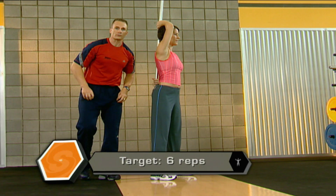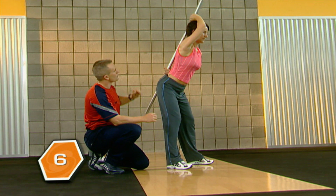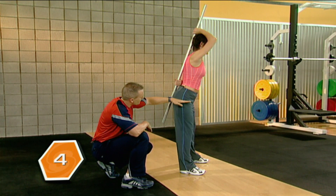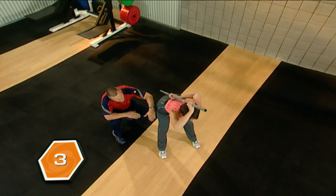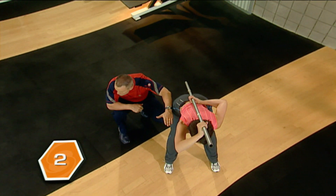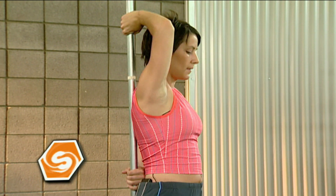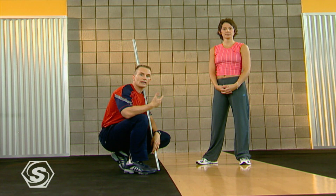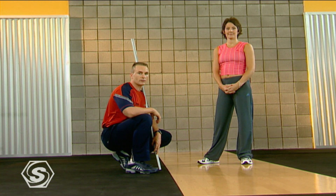This is really important for posture and definitely important for all your recreational and sporting activities. Anita's going to stay tight, legs are slightly unlocked. Feel that stretch in the hamstring — going to go five more. Notice how she's keeping the hips tall — they're staying at that same height the whole time. Great job. Three left, let's finish up strong. Keep the hips tall, you should feel stretching those hamstrings. As soon as you feel the stretch, contract back through and stand right back up. And rest, Anita. You feel that one? Great for the hamstrings. As we progress later on in sports school, once you understand this movement, we'll add a little resistance — that'll really help build your back, hamstrings, and glutes. It may be one of your favorite activities coming up.